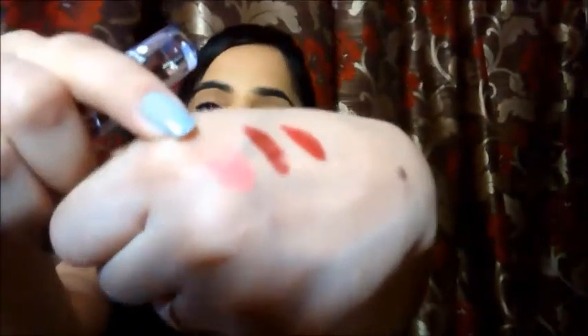This is the swatch — it's a really pretty shade. Then I got one more lip shade from Lakme — the Lakme Absolute Lip Out Matte in the shade Victorian Rose. It was launched a while back but I just got it now, as it was always out of stock when I went to get it. This is a retractable packaging and this is what the product looks like. Victorian Rose is more towards a red shade but with a pink undertone — it's a matte lip color. It's really beautiful and I'll swatch it for you.